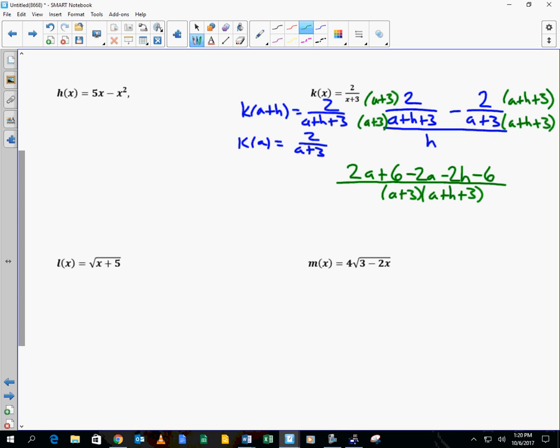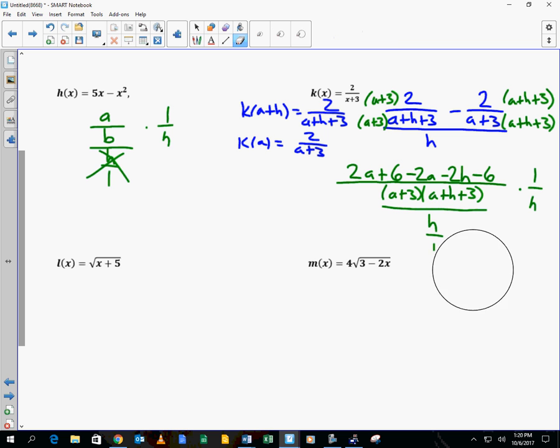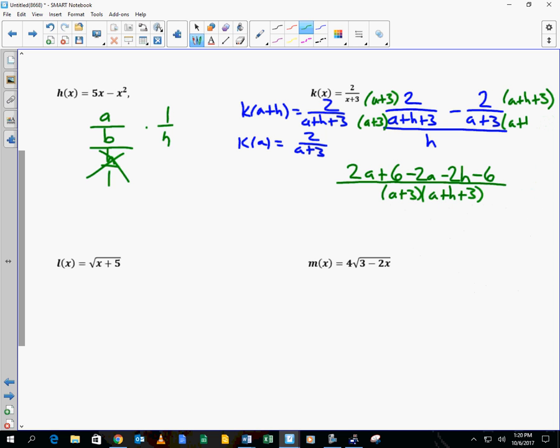So I'll show you when we divide by that H, this will kind of help you save some time. If I do, say, A divided by B divided by H, that's like an H over 1, right? So when you multiply by the reciprocal, that H just shows up in the denominator. If I were to divide this by H over 1, that's the same as multiplying by 1 over H, which will just bring an H right to the denominator. So I could just throw that H right in the denominator.